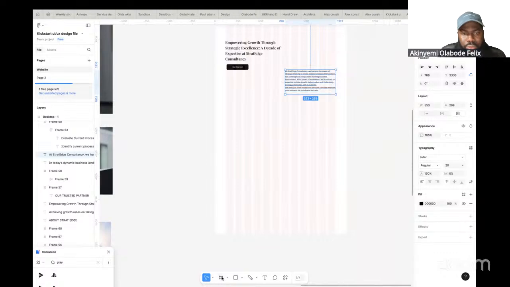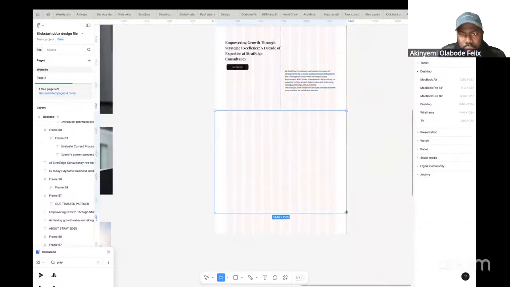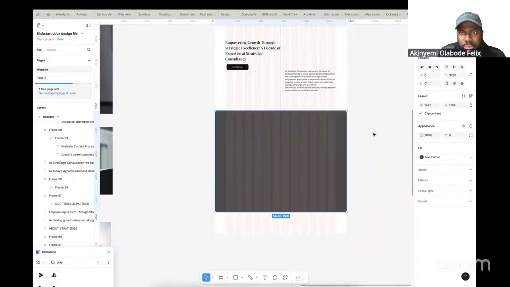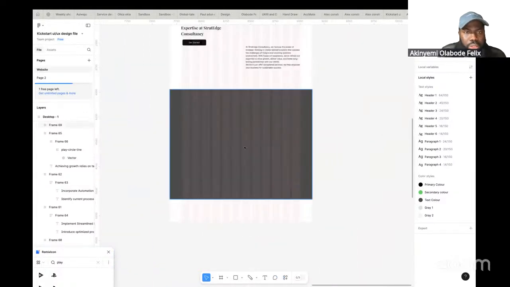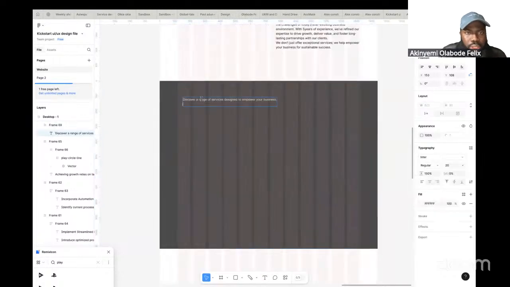Let me create another frame for this new section. Then we have, let's make this black. Yeah, okay, we're almost done with the structure. So let's put this here.